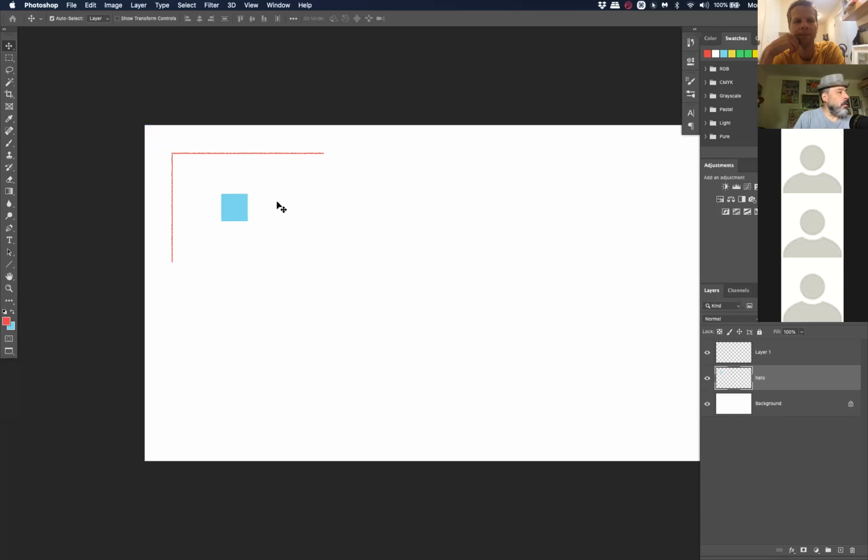I don't have my pen hooked up, unfortunately, so I can't do the cool drawing style. So I have to do it with the mouse. But if you think about what we know, we know the dimensions of the hero, and we know the registration point of the hero.